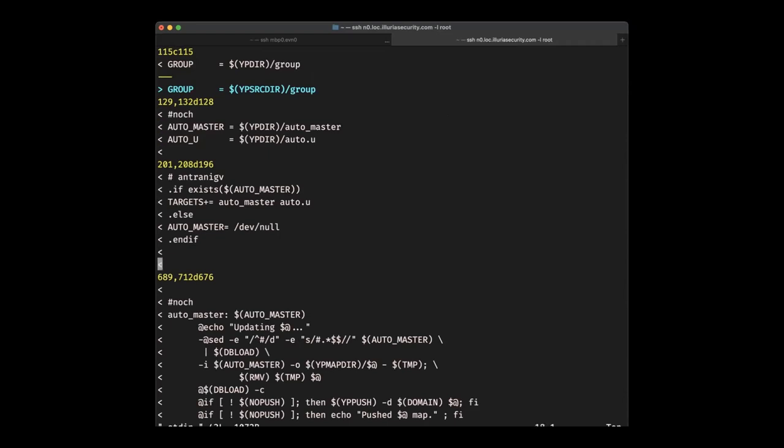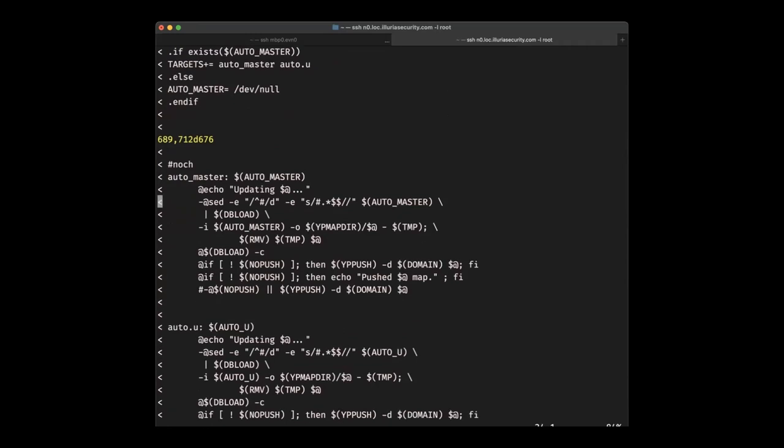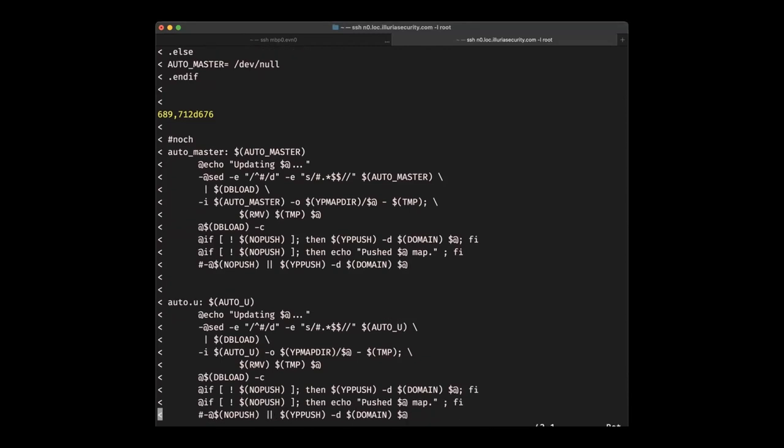Yeah, you added your auto.u targets. And we've also, and Norire, who I don't think has ever joined us here, brought some code from his lab that was running Red Hat, not RHEL, but Red Hat. Red Hat's version was a copy of FreeBSD's version, but then they added autofs on top of it. So we found the least amount of changes that Red Hat made in order to make it work. And this was it. This is pretty much all of that.